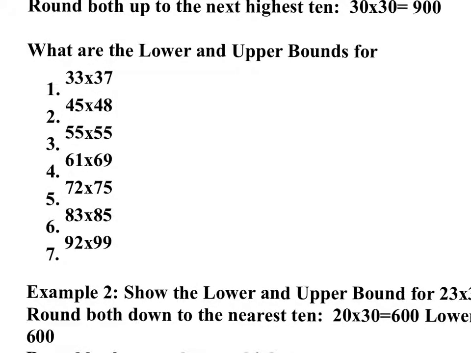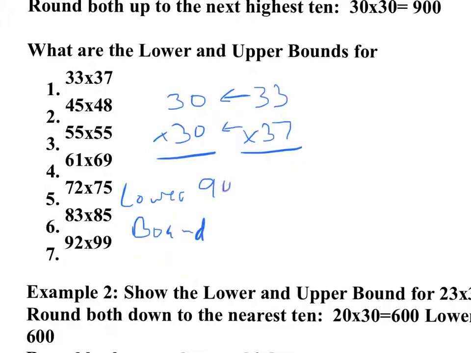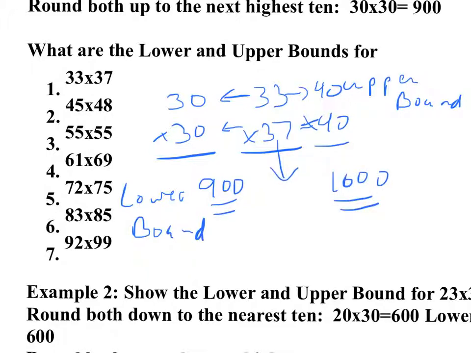Let's take 33 times 37. So first we round down, and if we round down to the nearest tens, we get 30 times 30. So the lower bound, it has to be more than 30 times 30, which is 900. And for the upper bound, we'll round up. If we round up to 40, both of these up to 40, then we multiply and get 1600. So we know our answer has to be between 900 and 1600.